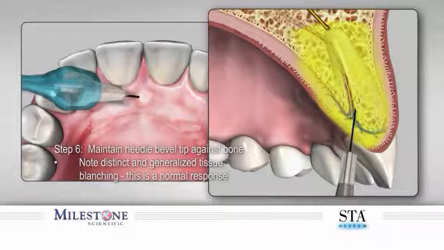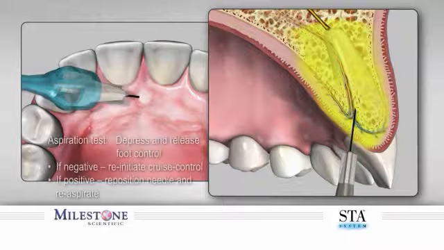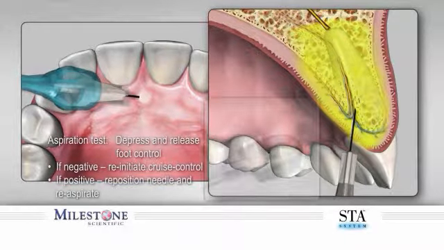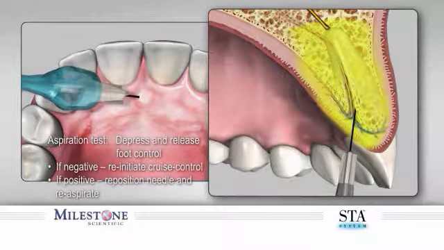Once the needle is within the nasopalatine canal and contacting the inner bony wall, perform an aspiration test. Aspiration is performed as follows. Depress and release the foot pedal and observe if any blood appears in the hub or tubing. If not, this is a negative aspiration, and you may then continue the injection by reinitiating the cruise control.